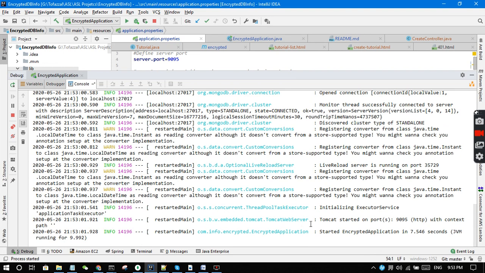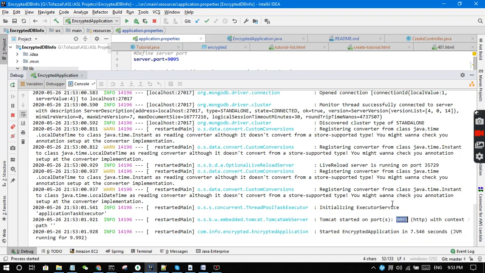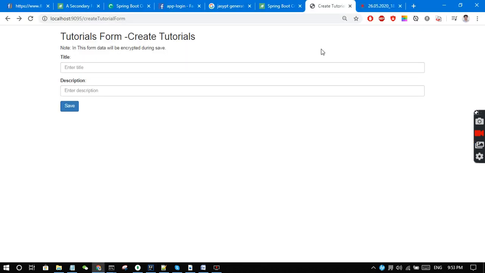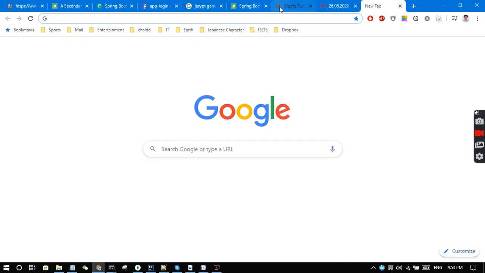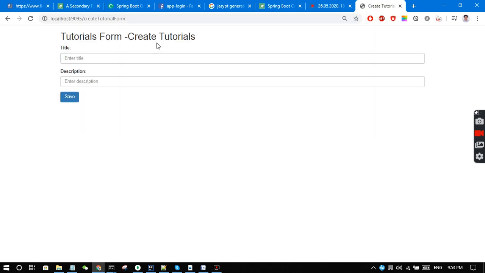Yeah, the application is running properly on Tomcat port 9095, which we defined in the application properties file. Okay, let's see if it is working or not. Let's run a new tab. Yeah, the application is running properly.